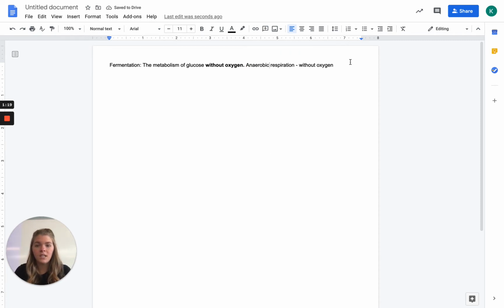And there's two different types of fermentation. Okay, our first type of fermentation is what's called lactic acid fermentation. And most of you have probably heard of lactic acid. Lactic acid is in our human bodies. It's when your muscles start to hurt after a workout. It's because of lactic acid buildup. So this happens in mammalian muscle, or mammal muscles.